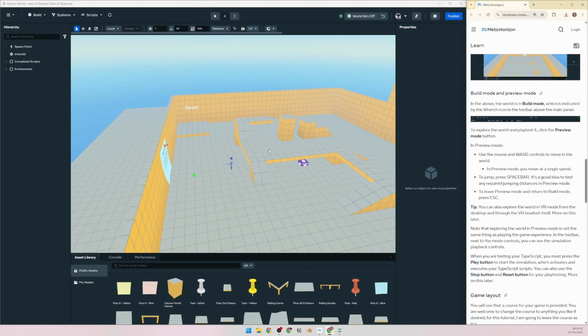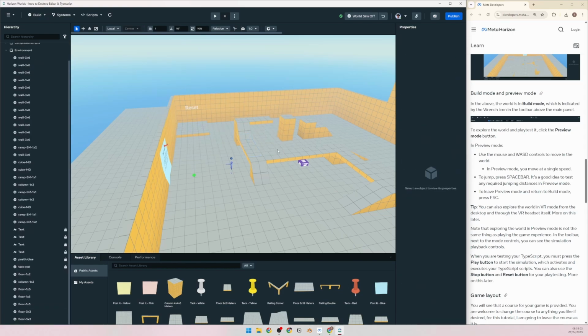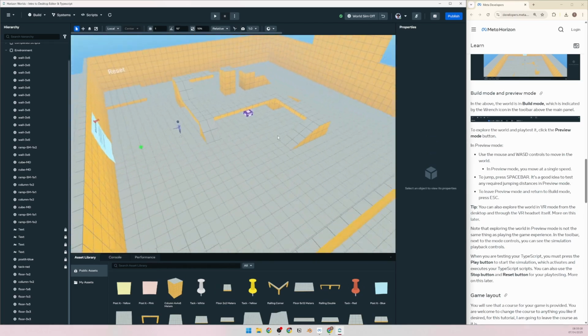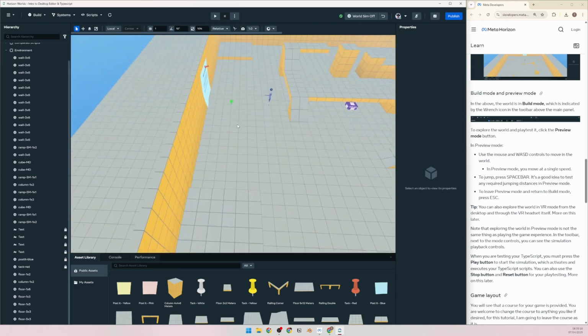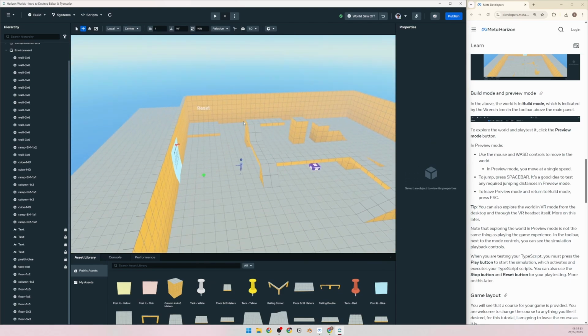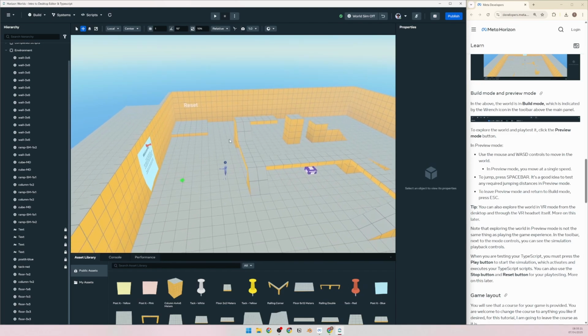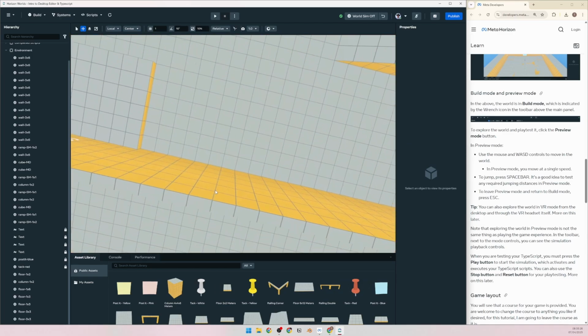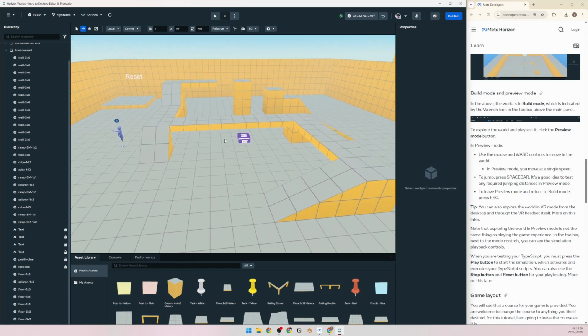It's just talking about previewing. So use the mouse and WASD controls to move in the world. So I'm using the left click here and it's just doing like a selector. So I'm selecting items in there. If I hold down right click and move the mouse around, I'm moving the camera. So I'm like a static camera in the space and I can look all around. If I do WASD right now, it's actually not doing anything. But if I hold down right click and do WASD, I start panning. Makes sense? So looking, panning, and that's how we're going to be moving our camera around the space. Or at least it's my preferred way of doing it.